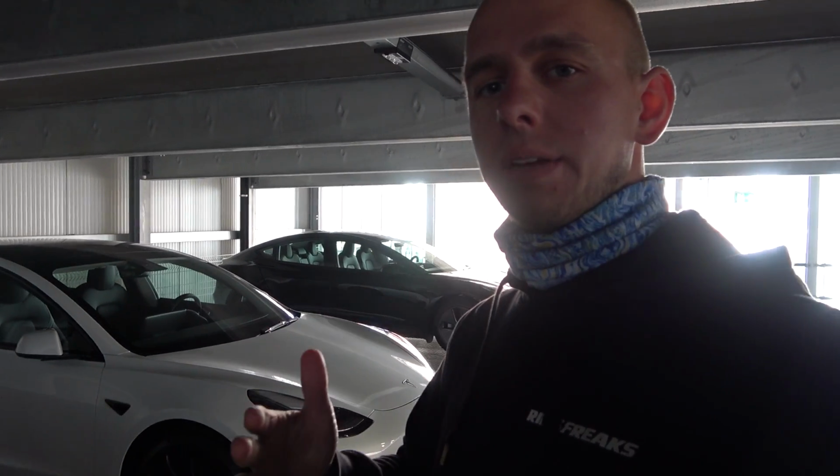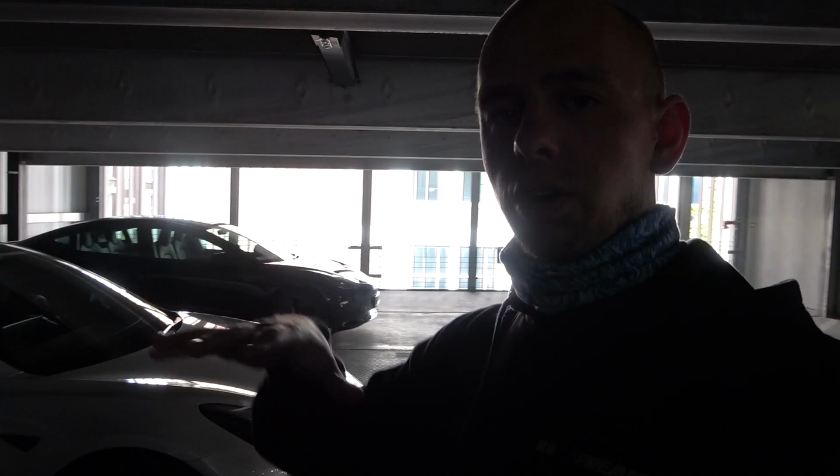Okay, so the plates are on the car already, and what you always should do when you are picking up a completely new car, or even when you are picking up a used car which is said to be in perfect condition, every time you pick it up you should always check all the body details, and underneath as well, maybe it got some damage while being delivered. That's why it's always best to check on the spot before moving the car, so you can claim on it, or you can ask for some repair, or even you can agree not to pick up the car and go home without the car and wait for the replacement one. That's what we will do now.